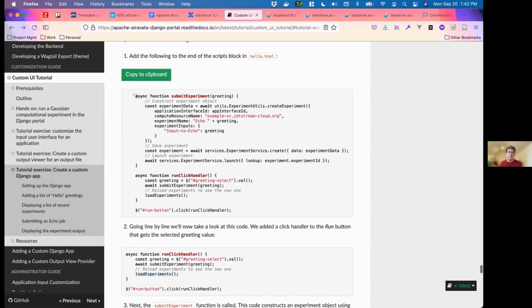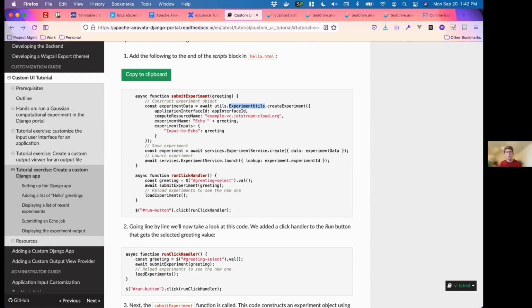And then submit experiment. It's going to take the greeting, and so we have this utility called experiment utils. Has a couple of utility functions we'll look at. One is for creating an experiment.